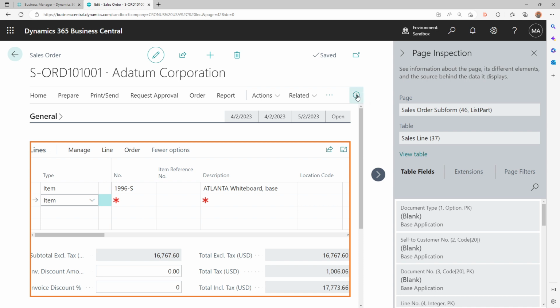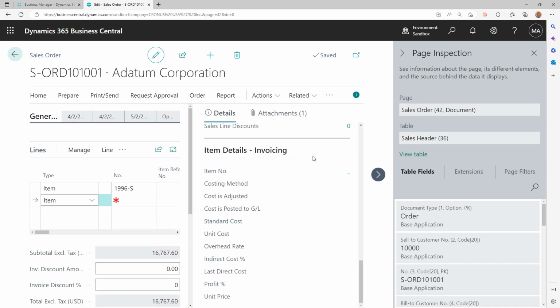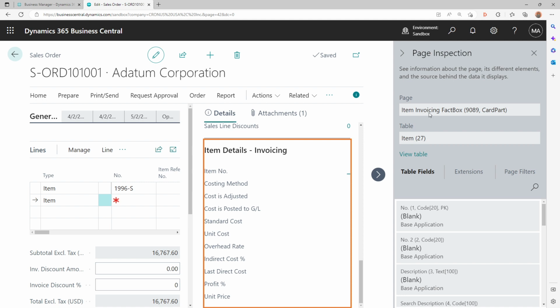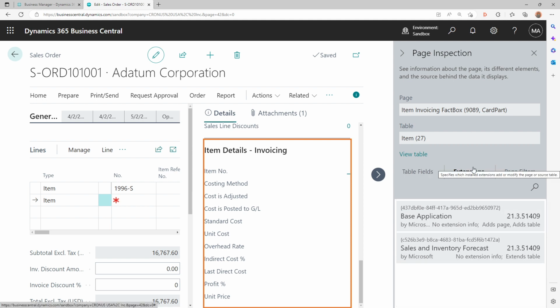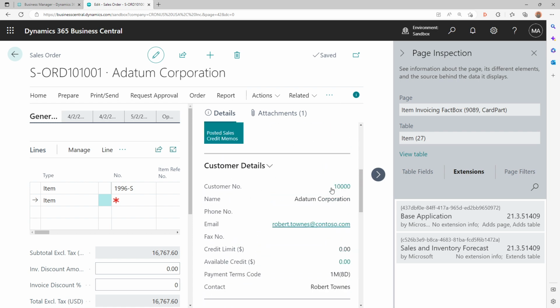The same applies for any fact boxes that you have. So you can just choose the fact box and it'll give you the same kind of detail for that fact box only. And you don't have to close that window. If needed, you can just keep it there, and unless you manually close it, it will not be closed.